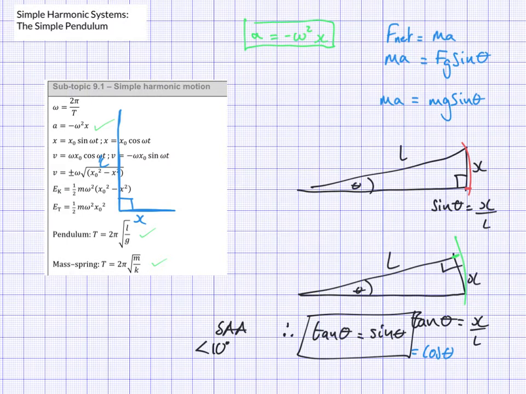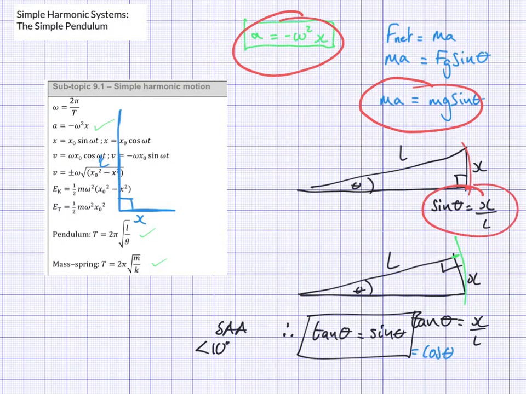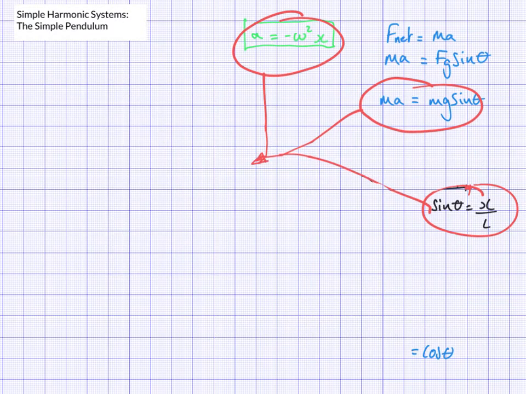Let's do some derivation, and we'll take our three things together. Let's see if I can just circle them. We'll take our F-net expression, our acceleration formula, and our sine function, and we'll bring them together. So that's our job right now. Okay, so let's start off with this ma is equal to mg. And now rather than using sine theta, because I've made a statement over here, I can just go x over L. So let's do that.